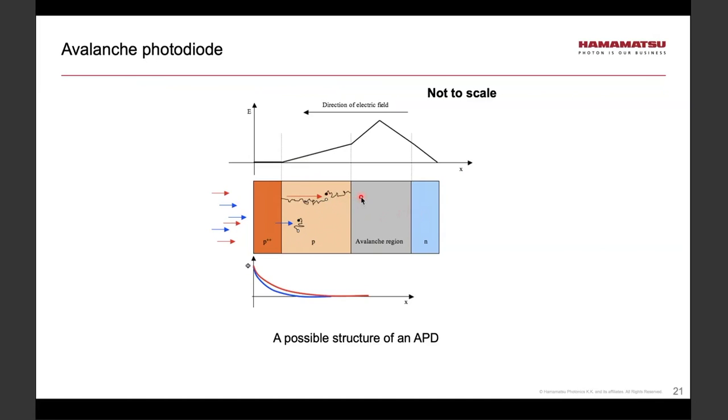You might be wondering, why do we do that? Why not just create the electron-hole pairs in the avalanche region directly? And the short answer to this question is that you would have much higher noise. So it's for the purpose of lower noise that we would prefer that only a carrier of a given sign, either electron or hole, inject itself from the same boundary into the avalanche region.